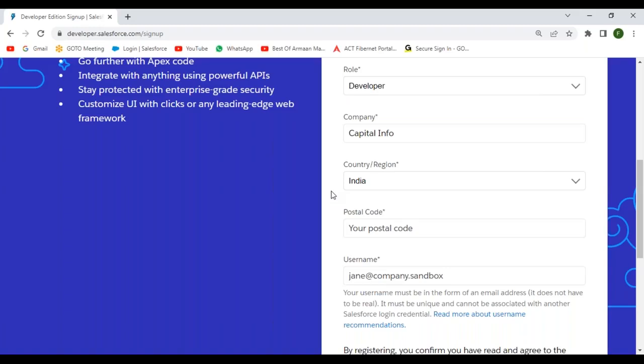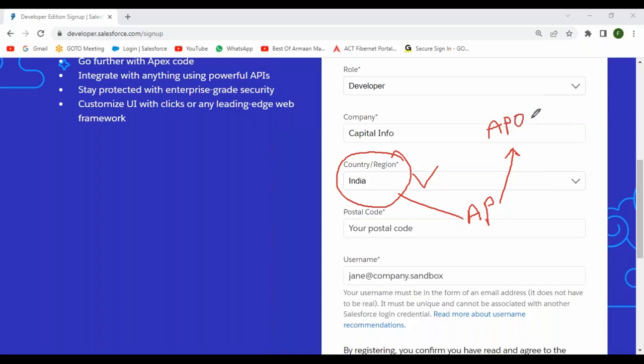Allocating the memory will be purely decided by Salesforce based on your country name. Upon creating the Salesforce account, inside the registration form, based on the country name that you have selected, it will identify which region this country comes under. Now this comes under the Asia Pacific region. In the Asia Pacific region, we have servers from AP0 to AP28.